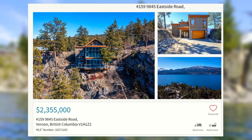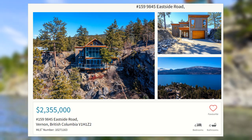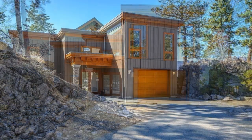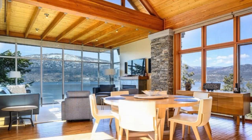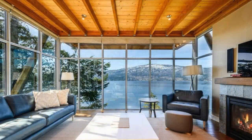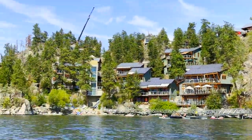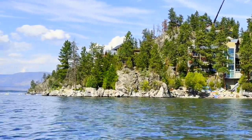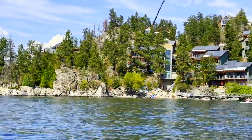In the ridge home category there's number 159 — the only resale ridge home currently for sale — at $2.355 million, 2,800 square feet, with two boat slips (a 30-foot and a 35-foot), a brand new golf cart, four bedrooms, and four bathrooms. There's also a bare lot, lot 165, for $949,999. Up where the crane is, there's brand new development going on at the Outback — two ridge home duplexes currently for sale if you'd like more information.